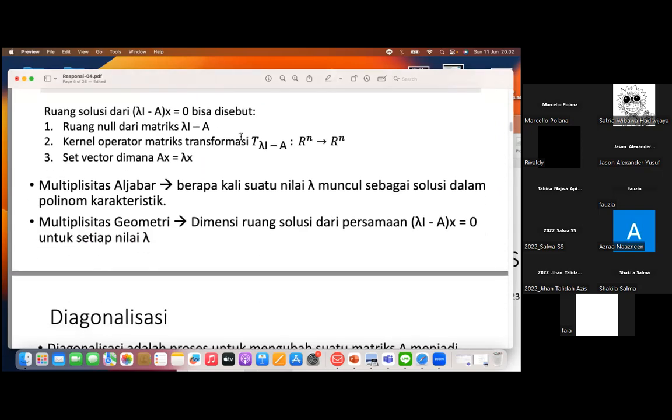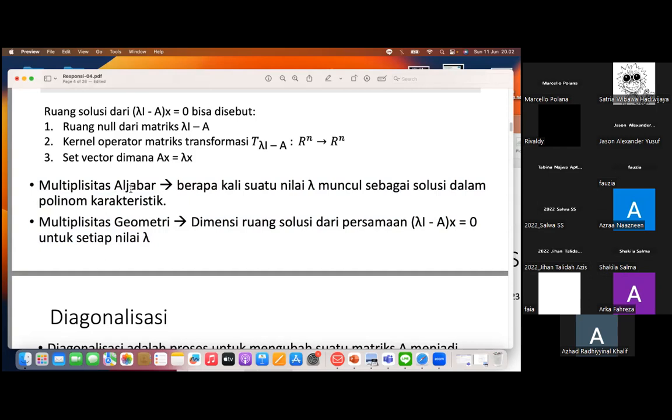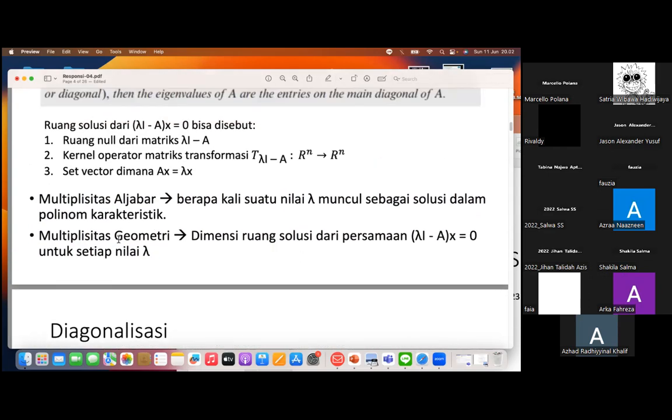Okay. Next, this one sometimes appears in exams because last time I did the exam, this topic appeared, which is about algebraic multiplicity and geometric multiplicity. For algebraic multiplicity, you just look at each value of lambda and how many times they appear in the question. Okay, later I'll show you. For geometric multiplicity, it is the dimension of the solution to this, or to put it simply, how many parameters there are for each value of lambda.